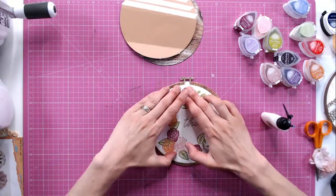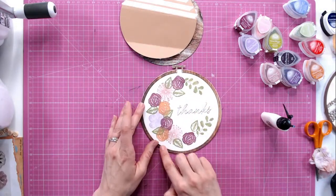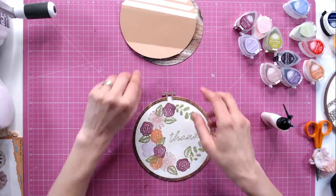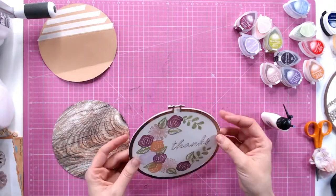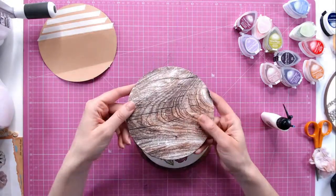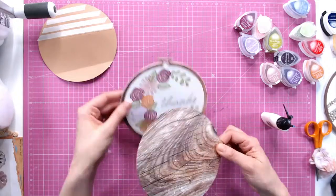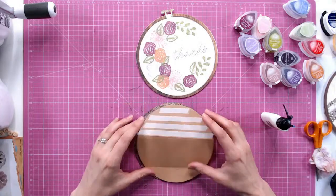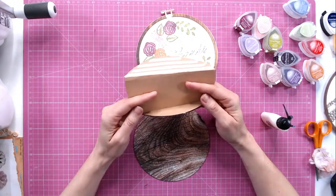And you see that centre then just pops directly inside. Because we did 3 layers of cardstock, the hoop is ever so slightly raised up there. Now I have got from the inner hoops that came out of a lot of these, again I've done a couple of layers here, glued them together, but they are all inner hoops that have come out. I've got myself a nice strong base there, and then I've got a piece of cardstock, another inner hoop, as you can see. I've folded it almost in half and then a little bit at the end there.